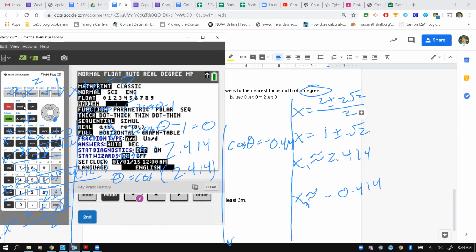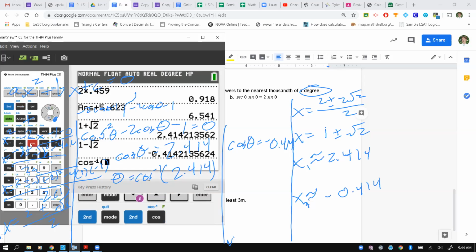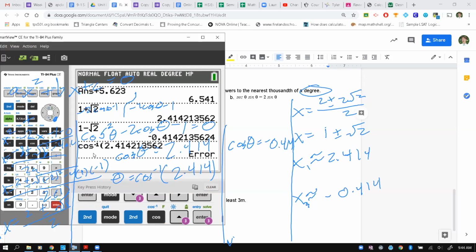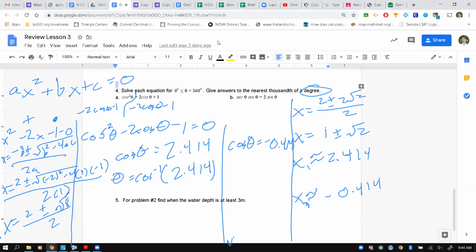We're going to take the cosine inverse of, and on these calculators, you can just go up and copy the answer that you got previously. That way you'll reduce your rounding errors. And you'll notice that that one is not in the domain, because the ratio that we're taking is greater than 1, and it's impossible for your x value to be greater than your r value. So for this one, you would say no solution.